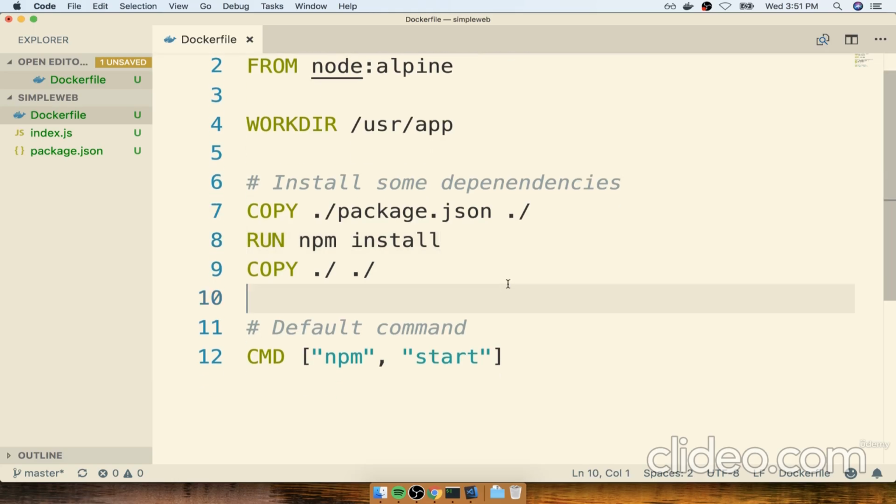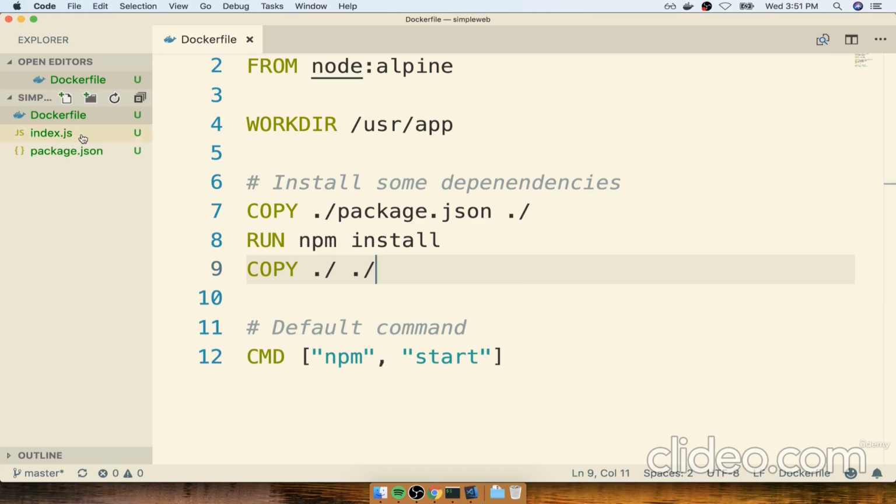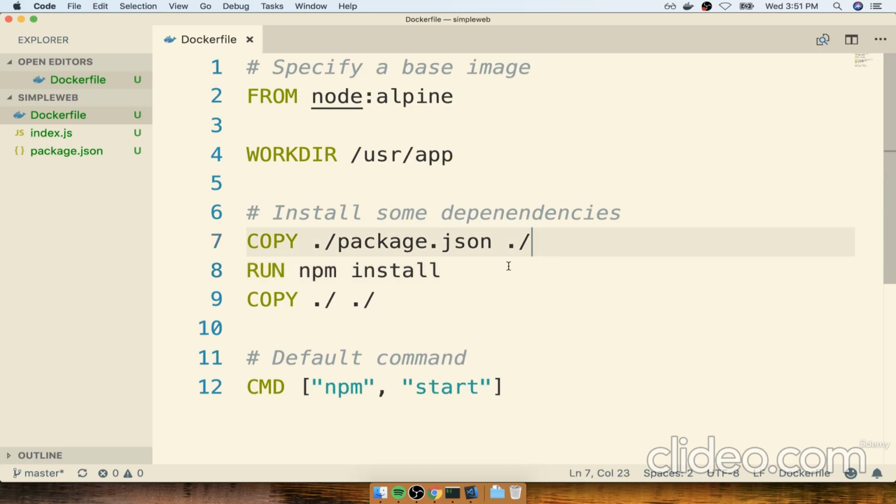So think about what is going to happen now as you start to work on your project. You can make as many changes as you want to the index.js file, and it will not invalidate the cache for either of these steps right here. The only time that npm install is going to be executed again is if we make a change to that step or any step above it. And so in other words, the really only effect this is going to have is if we make a change to the package.json file. That's really the only situation in which npm install will normally be executed again during the build process.